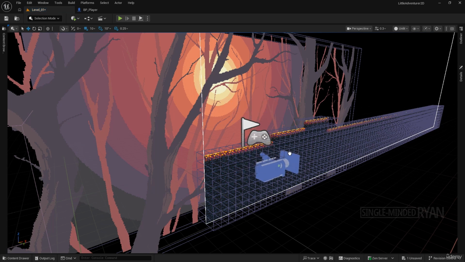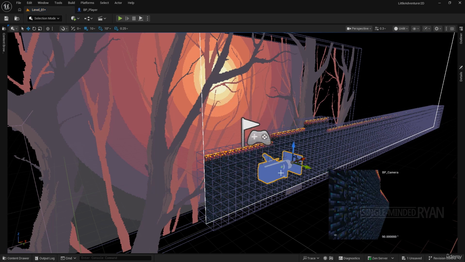Notice that the camera looks flat in the viewport. This is actually good because I'm in the unlit mode in the editor, so the camera is not affected by any light. On the contrary, if you go to the lit mode, then the camera is going to become completely black because we don't have any light sources here in the game, since this is just a 2D game and we don't really need them. One thing I want to emphasize again is that I'm probably going to stay in the unlit mode in the editor most of the time throughout this course. And that's the best mode for us to view the pixel art of the sprites.